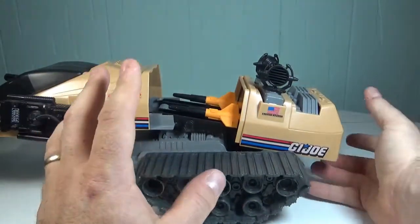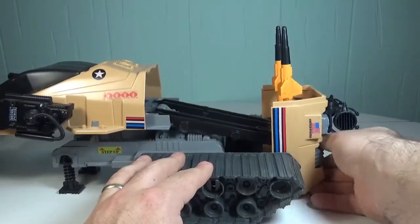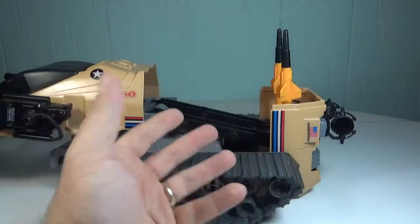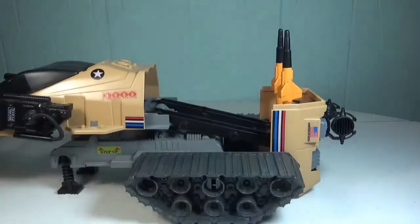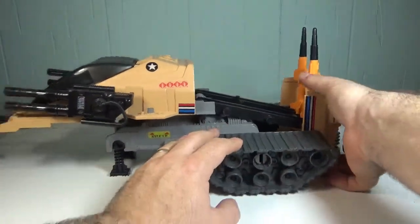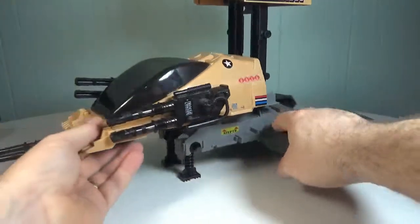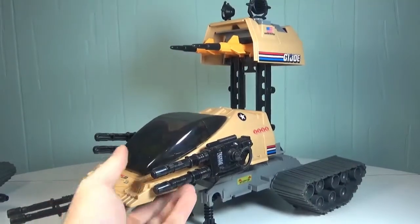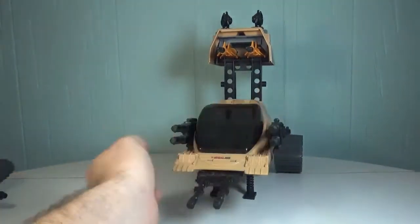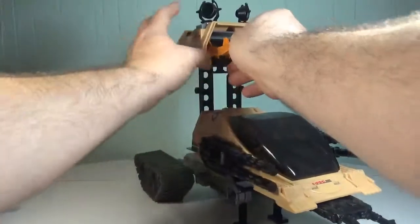Now, you can keep this up to interpretation how you want to have this sit. I have used some in displays with these aiming straight up, kind of like a Scud missile, or maybe some sort of heat-seeking missile, and they shoot straight up, similar to what the Rolling Thunder does. Or you can have it how it's supposed to be, with these aimed all the way up, and they clip right into the back portion of the cockpit, and now you have yourself a really big threat, with missiles pointing at you and six cannon barrels pointing at you. You have a serious threat right here, including these rather large missiles, which I will take out to show you.